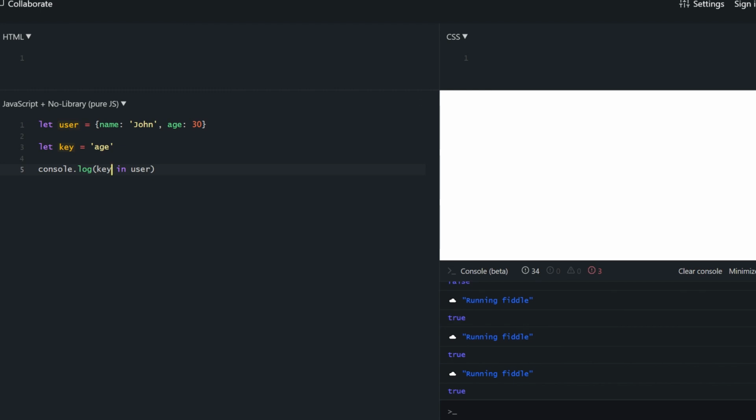Still returns true. Now you might have liked the previous approach where we check for undefined, but let's see what happens when the key is present but its value is undefined. So we console log out user.name equals undefined, which returns true, and that would mean that the property does not exist, right? But if we use the in, we will see that it returns true. So that means that name is actually present in the object, it's just undefined.